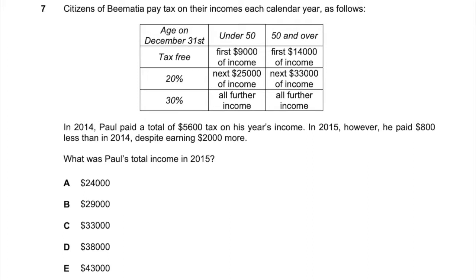If Paul had earned the total of this additional $33,000, then his tax would have been $33,000 multiplied by 0.2 equals $6,600. Therefore, Paul's income must have been below $14,000 plus $33,000 equals $47,000. If $4,800 equals 20%, then 100% equals $4,800 times 5 equals $24,000. Therefore, in 2015 Paul's income was $14,000 plus $24,000 equals $38,000. Thus option D is correct. This question could also have been worked out by calculating Paul's income in 2014 and then adding $2,000.